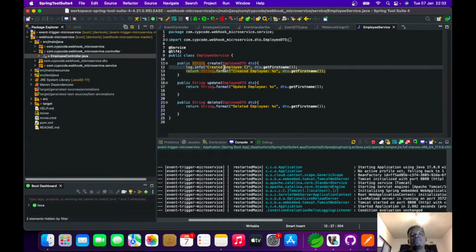And this is where, in a realistic world example, you will have your JPA repository or your actual processing will be happening here based on the payload that you received. To say create this employee into the database, or add these particular fields for this particular payload, and then send it to a downstream system or to an upstream system, or whatever the case may be.